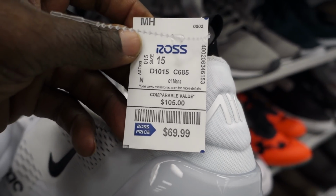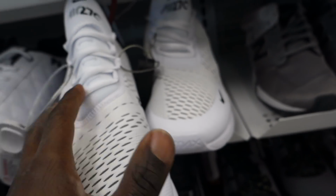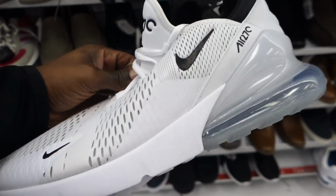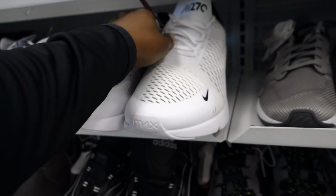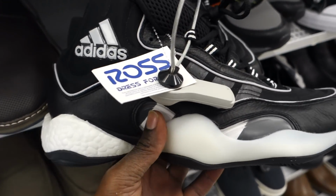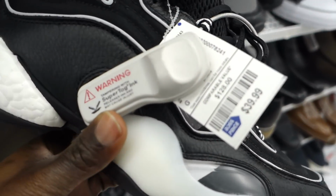Now this was definitely a very interesting shoe, because nowadays I'm starting to come across Vapormax and 270s all the time. This was a size 15, and I saw one sell on eBay for $100, but the size 15 is just a tough sell. Like, I know this would sit for a very long time. Who knows how long the other one was actually sitting for until that one sold. So maybe if this one goes on clearance, I might grab those up eventually, but for right now, dropping that amount of money on those shoes that I know they'll sit for a while, I just didn't want to take that chance.